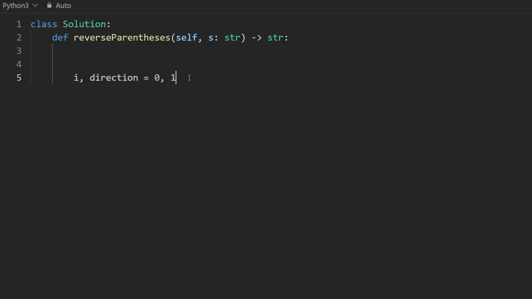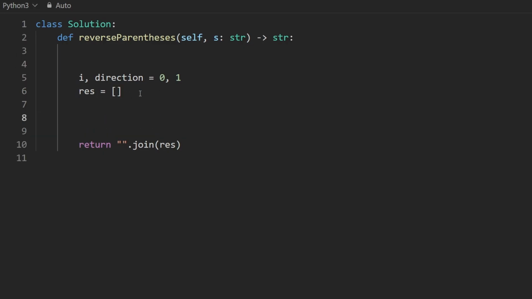That's just an easier way of handling this than, like, we could hypothetically set this to a boolean, like true is for right, false is for moving to the left. And then we could have some kind of if statement, like if direction is true, then maybe increment i by 1. Like that would work. It would just take a little bit more code. So I think having the direction be a number is just a concise way to do it. We're going to also maintain our result, which is going to be a list. And then when we return it, we're going to do something like this, join everything in result.